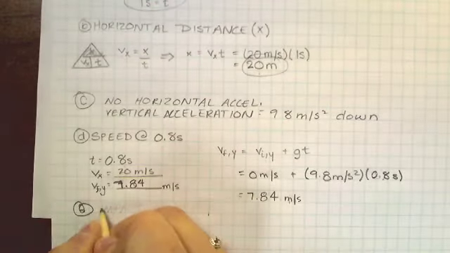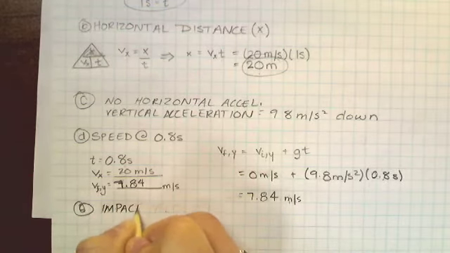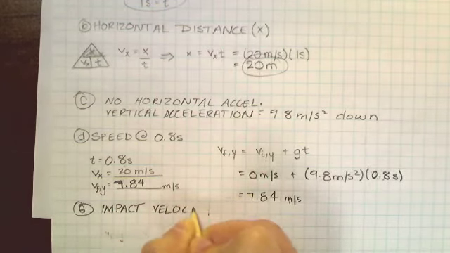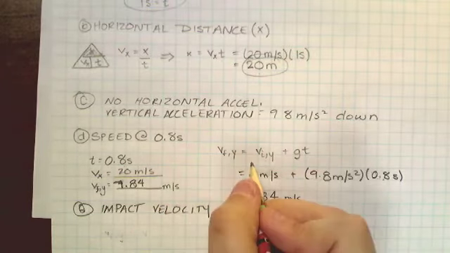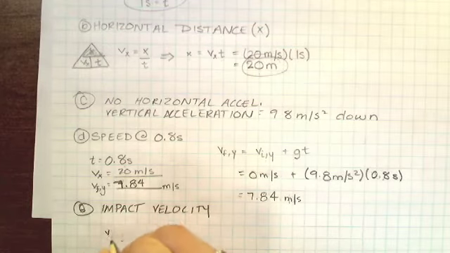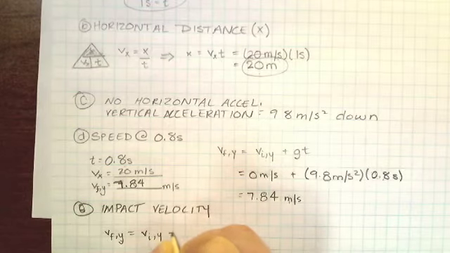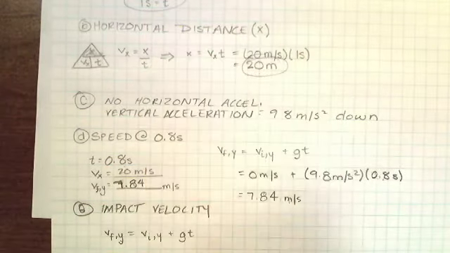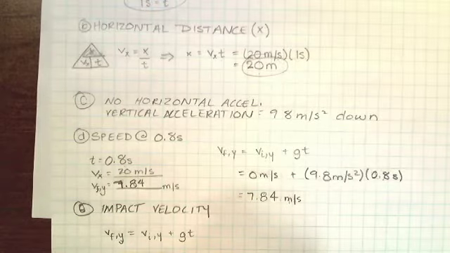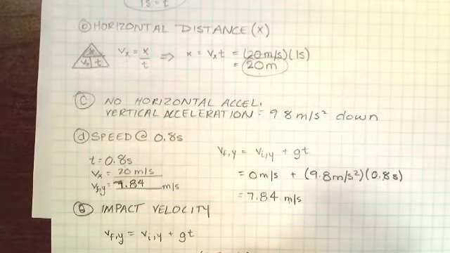Now, part E says, with what speed will the ball strike the ground? So this is an impact velocity. You can see I already kind of wrote it, erased it. We want our impact velocity. And we're going to use the same formula we used right here, except we're going to put 1 second in for our time instead of 0.8, because that was the time we found up here. So our initial y velocity is still 0, didn't change. Our acceleration is 9.8, and our time is 1. You put those together, you get 9.8 meters per second as your final y velocity.